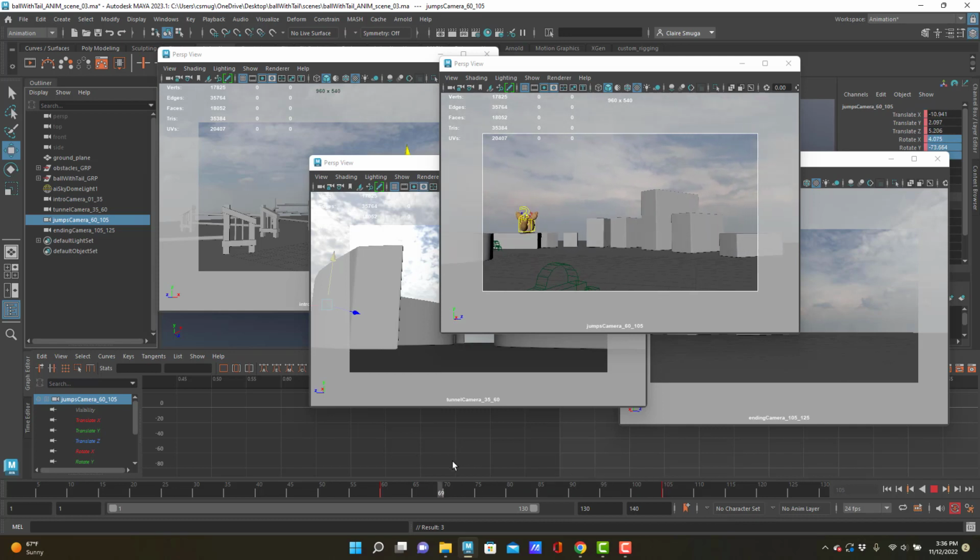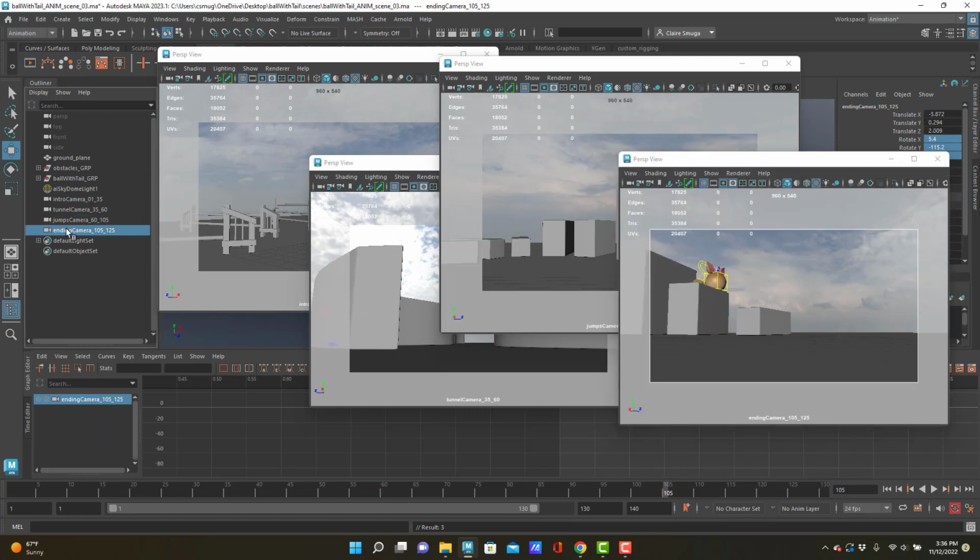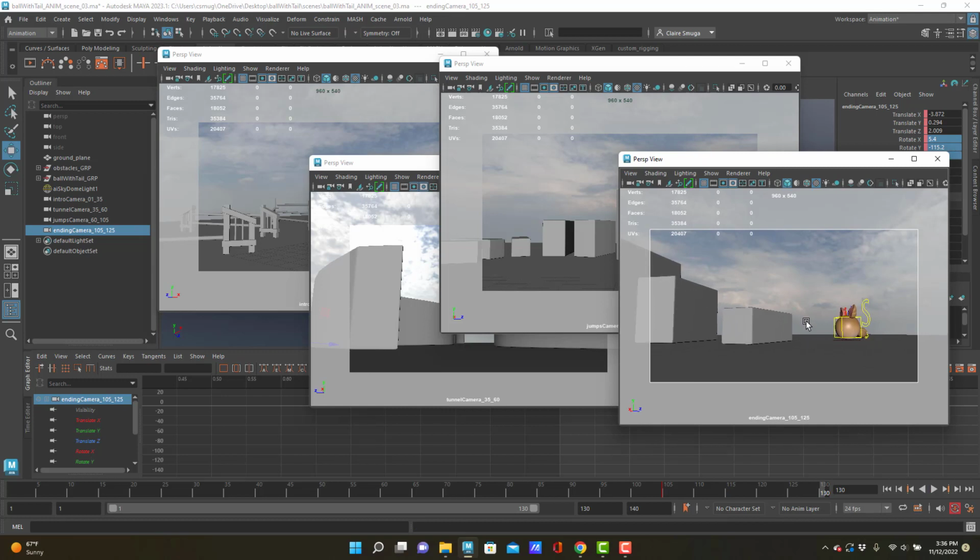If you find yourself doing more than 2 keyframes, you might want to consider that you're just trying to do too much with one camera. Break it up, give yourself another camera, give yourself 2 more cameras. Think about other things that you can do to get around doing a ton of keyframing on one camera. The more keyframes you put on a camera, the more likely it is you're going to end up with a roller coaster, and nobody likes a roller coaster camera. And again, here we'll just do a basic push in at the end.